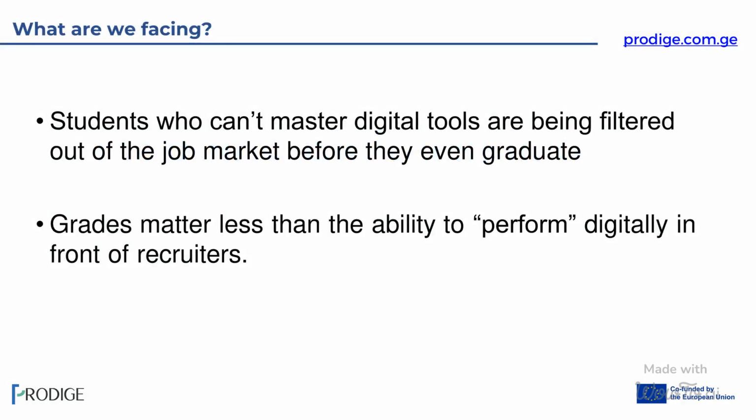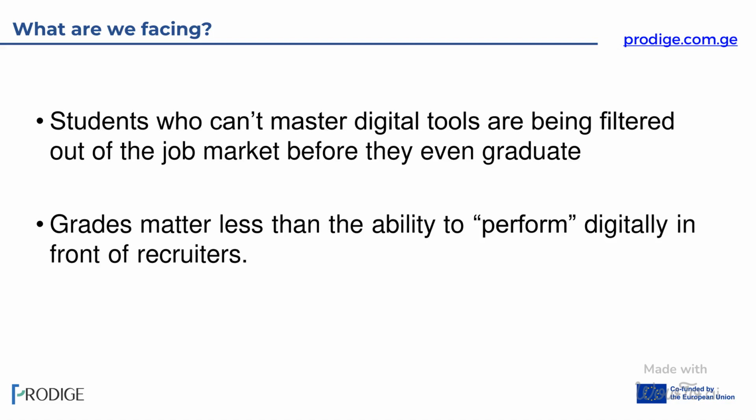In today's digitalized labor market, students who struggle to master essential digital tools risk being filtered out before they even graduate. Employers increasingly expect graduates to demonstrate practical digital competencies, not just theoretical knowledge, and lack of familiarity with common platforms, software, or collaborative tools can limit job opportunities. This means that traditional indicators of academic success, like grades, are becoming less important than the ability to apply digital skills effectively in real-world contexts.